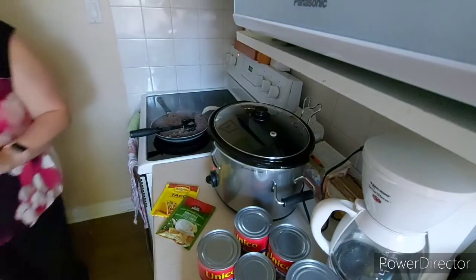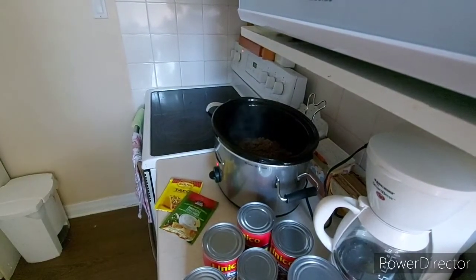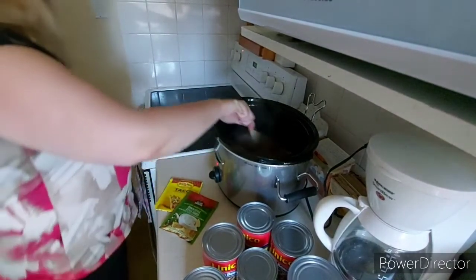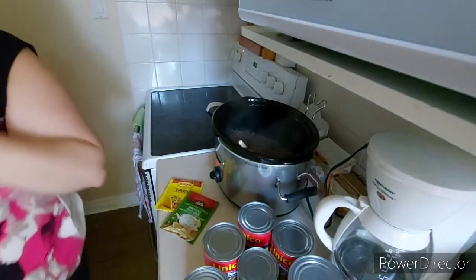So let me go drain the fat off this. And then I've got to drain the juice off the pinto beans. Let me do that and I'll be back in just a few minutes. Okay, I'm back. I've drained the fat off the ground beef and I put it in here. And I realized that in my seasoning I did not bother putting any garlic powder or salt and pepper. So I'm going to sprinkle that on the top and mix it in.